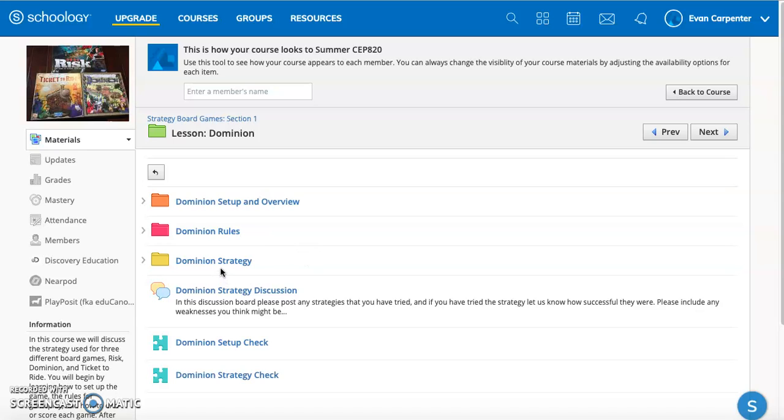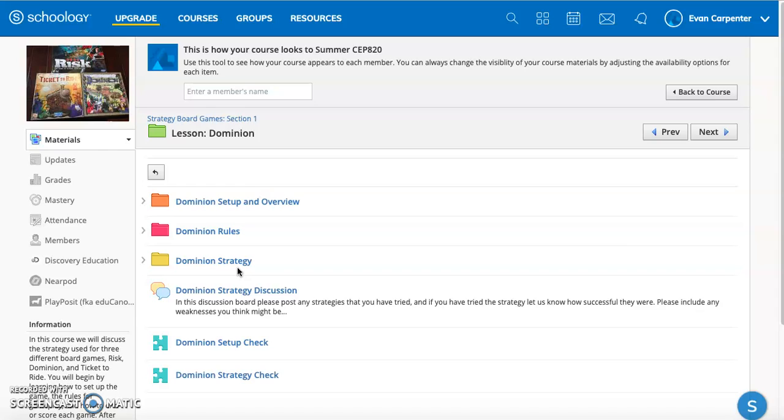Each of the games will have a folder for your strategy. This will just help you figure out what moves to make as you get started on the game, because I know at the beginning it can be tempting to just move your pieces around or pick up cards in Dominion and not really have an idea of how to win. The strategy section of each of these sites will give you an idea about how you can start thinking about setting up a plan so that you can, from the beginning of the game, develop a system to help yourself win.